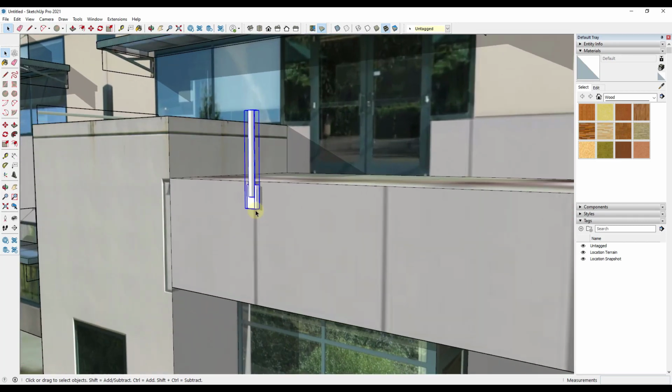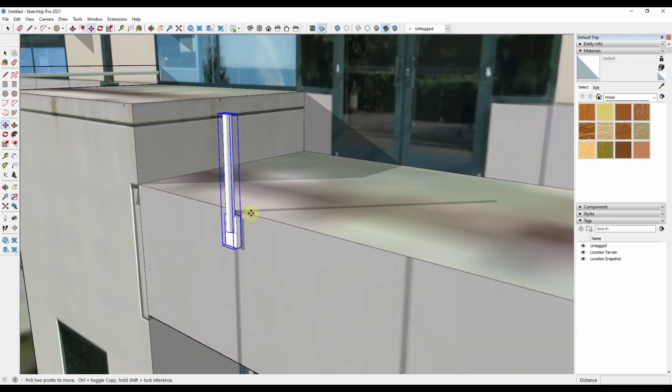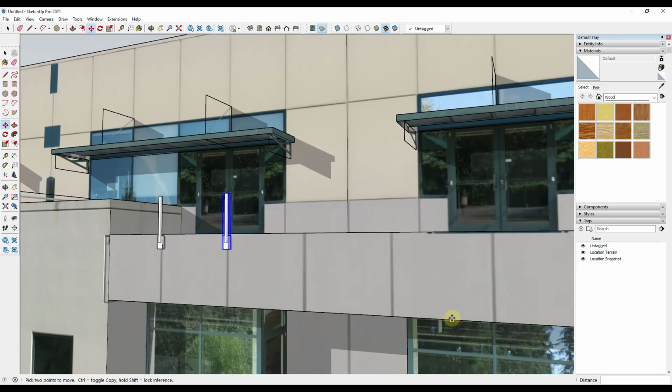What we can do is activate the move tool, tap Control to get into copy mode, then I'm going to single click and move my mouse, making sure that this is along this face. One thing you can do is set your base point anywhere on your model. For example, I could click on this line and then tap the Control key, and notice how that inference point allows me to make a copy along this line. Now if I click, and I want to make sure that I don't hit anything else on my keyboard, I can type in times with the star key and the number of copies I want to make with that spacing.